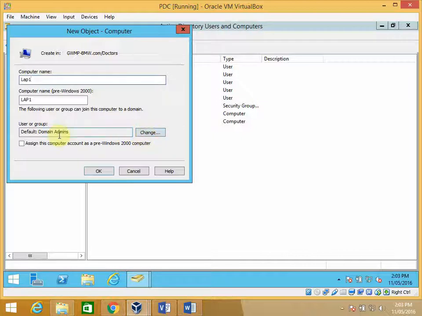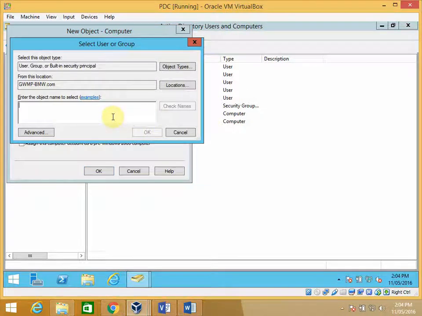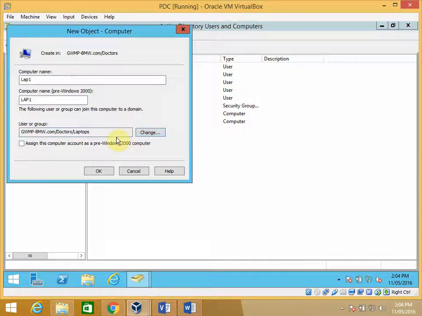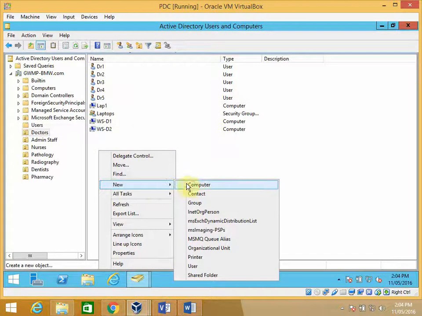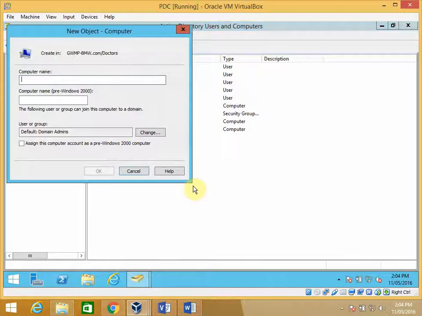And I want to change the group to laptops. So it's going into the laptops group. And it's automatically put it into the doctor's organisational unit. So there's the domain, there's the organisational unit, and there's the group. Lap 1, and I'll create a new computer, call it lap 2.